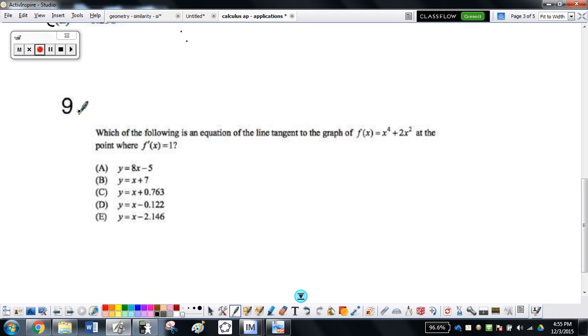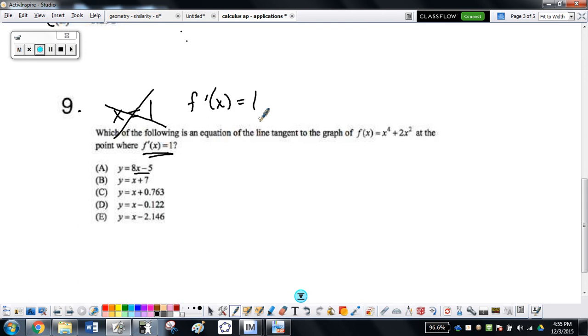What have they given us? What is this right here? The derivative, or the slope. They have not given us x equals 1. So the very common mistake a lot of people are going to make, and they're going to get this neat answer right here, which is wrong, is to assume that x equals 1. That is not what they told you. They have told you that f prime of x is equal to 1.